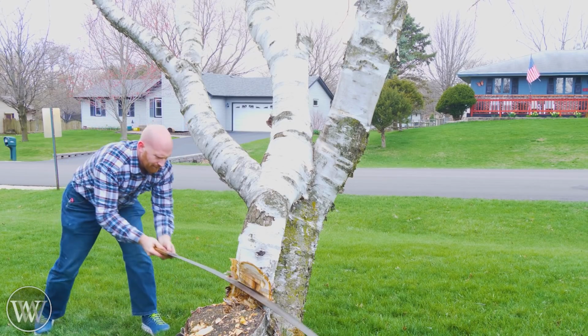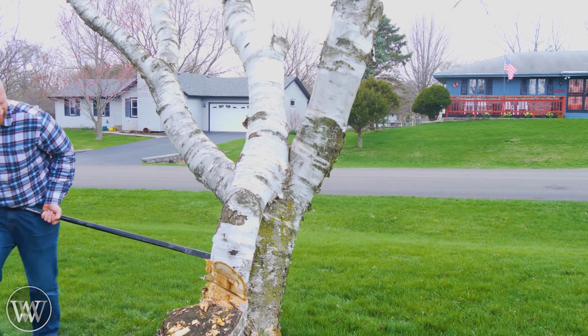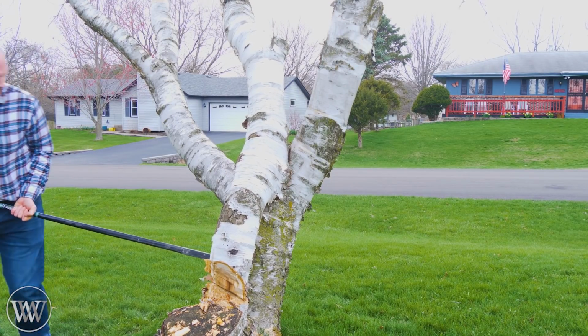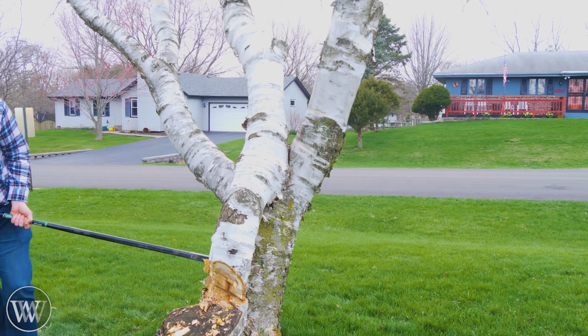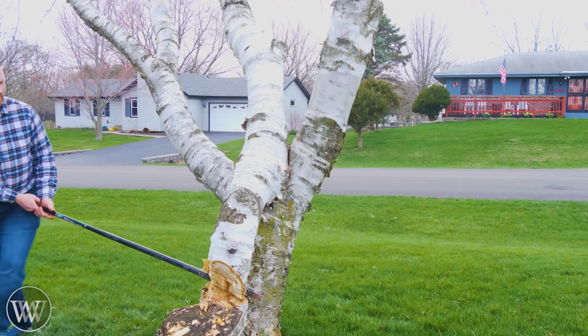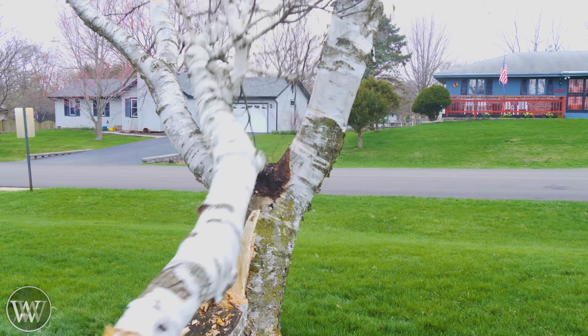But we cut most of the way through this, and then I had to break off the rest of it, so I got out the spud bar, and this allowed me to break off as much as I could, getting between the two trunks. And once I got that, this one popped out. Now before cutting the other one down, I have to take this one apart into pieces.